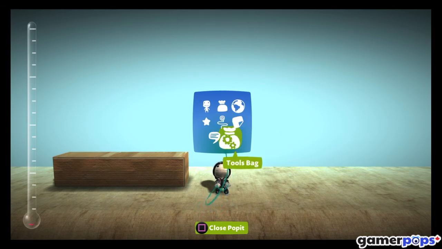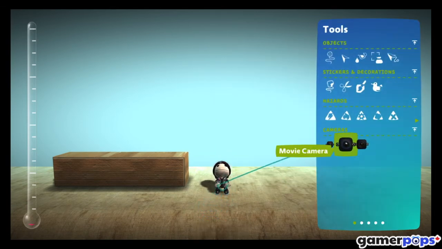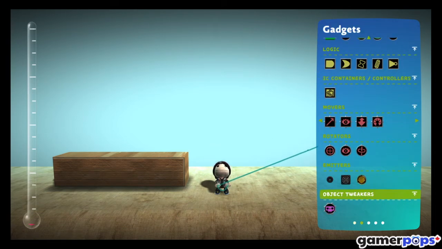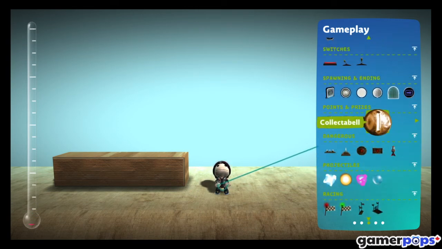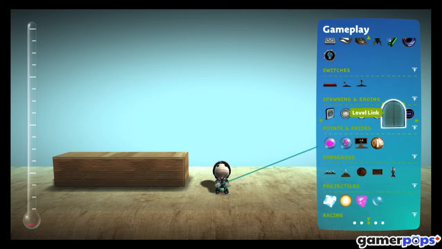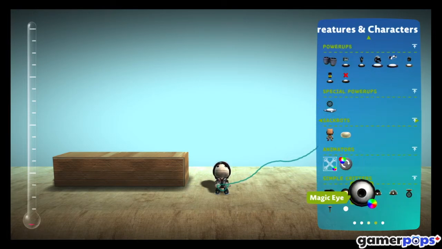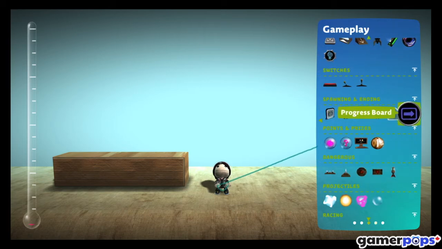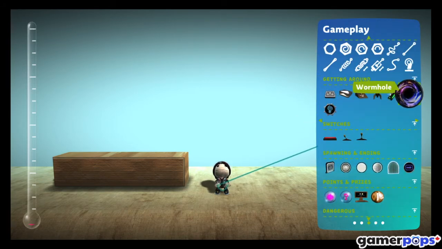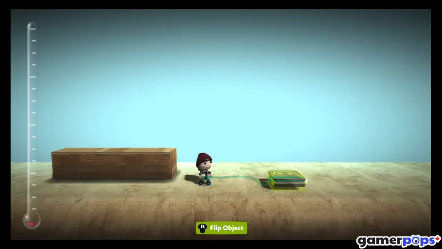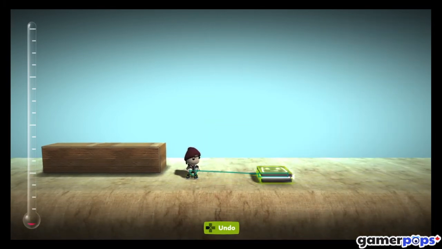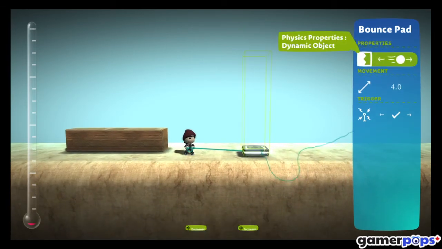And then I can go back into my tools here, just see what else I can put down. I don't want to do any movie cameras or anything like that. What about if I did... No, I don't want a spotlight or anything. You can put collectibles down, maybe a link to a level. That's another thing too. You can actually create not just levels, but entire adventures of multiple levels too, and you'll see spaces to do that. So it's going beyond the traditional single level creation stuff. You could create almost full game experiences with multiple levels and things like that.